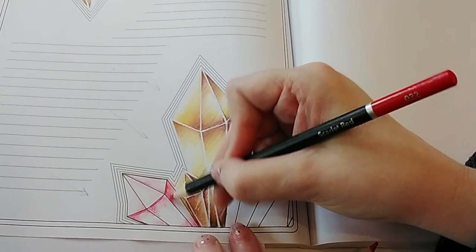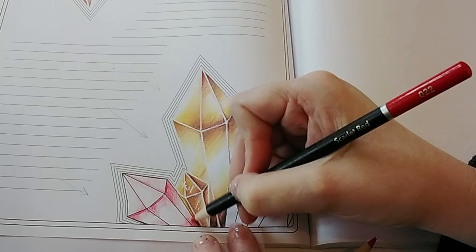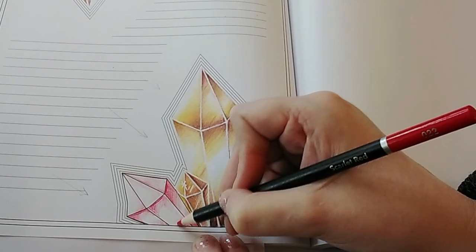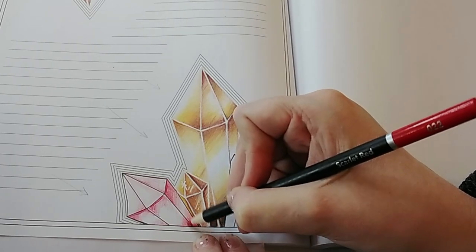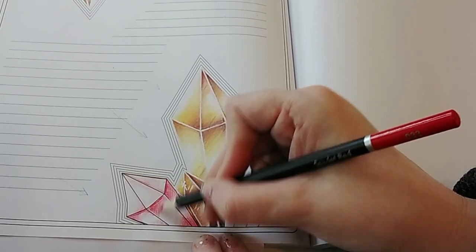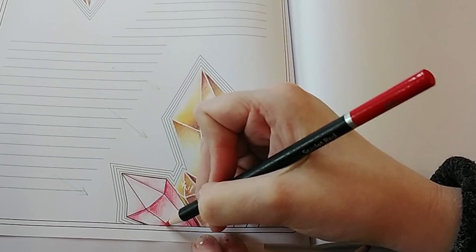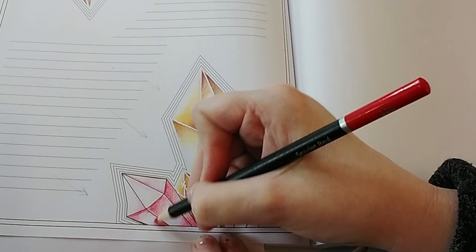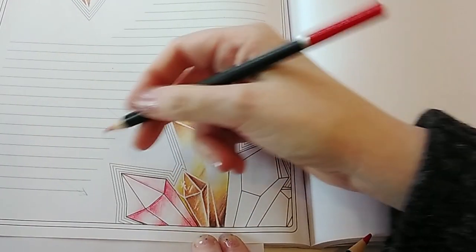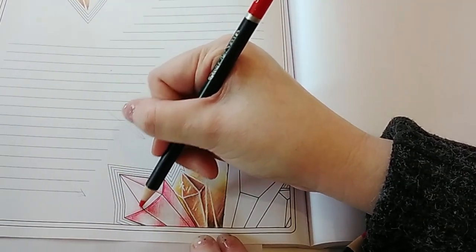Lighter colour. Not as much light showing here. More showing on this side as the light comes through the crystal. Again here. It's coming here, so this will be our lightest.